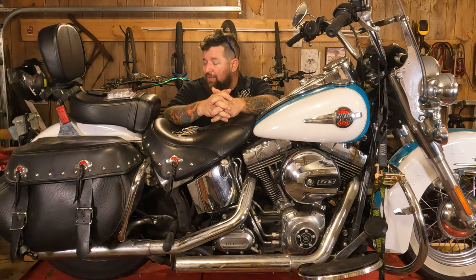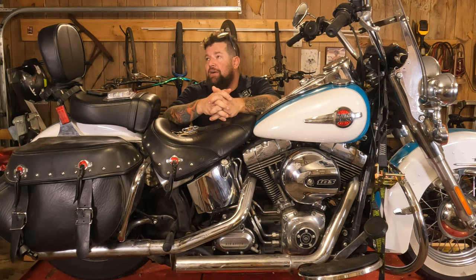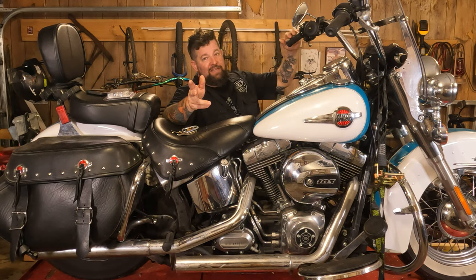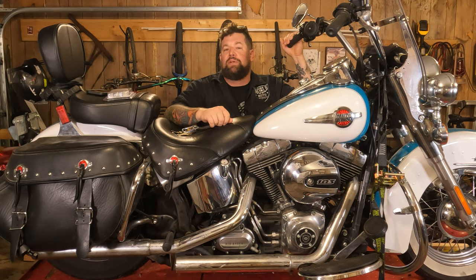Might have to take the rear fender off. Sometimes you can get away without taking the fender off. However, with a camera, I might have to take the rear fender off so you can see what's going on. We'll see how that pans out. If I have to take the fender off, that doesn't mean you have to take the fender off. And we'll touch on that when we get a little bit closer.